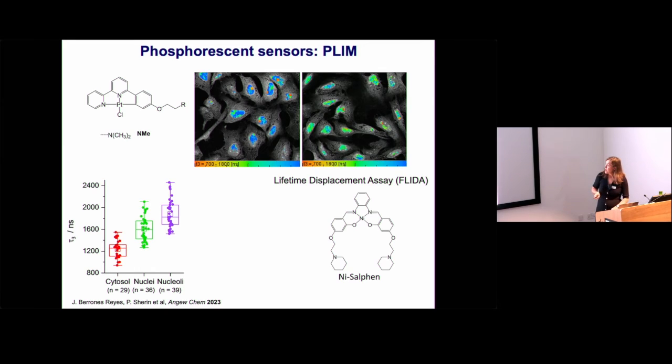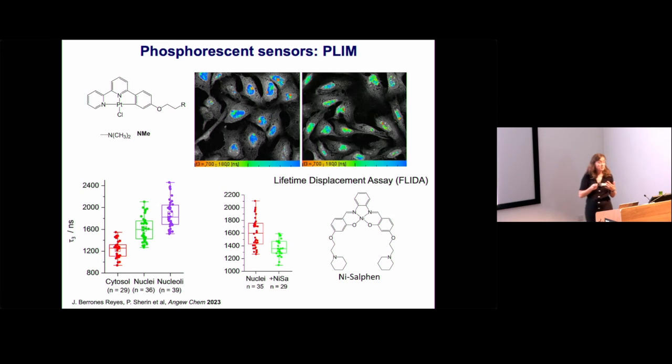And now again, remember our FLIM assay, the displacement assay, just to confirm to ourselves as well as to others that we really do see quadruplexes. We now add a really strong G4 ligand, nickel salphen, which is supposed to kick all of our complex off quadruplexes. And fair enough, we see a reduction in lifetime upon addition of nickel salphen, characterized by the green color here. So our dye was bound to quadruplexes, but it's not anymore.